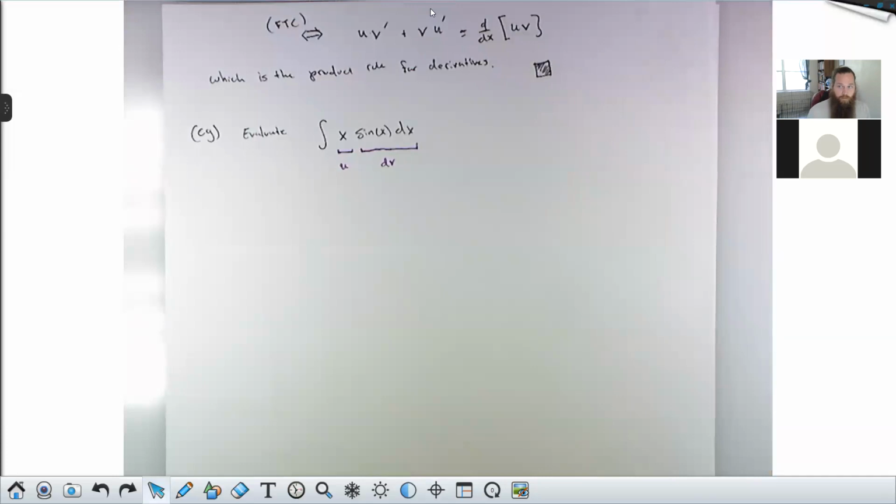We're not making a substitution. I want to be clear about that. This is not u sub. For that reason, in the future, when I make little u subs, I might use a different letter. I might call them z or something. If you're going to do integration by parts and a u sub on the same problem, then you really need to be careful about how you label your variables.